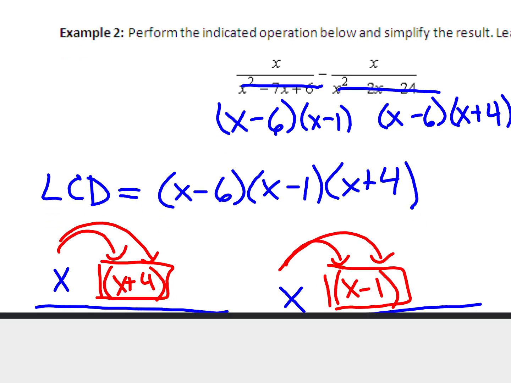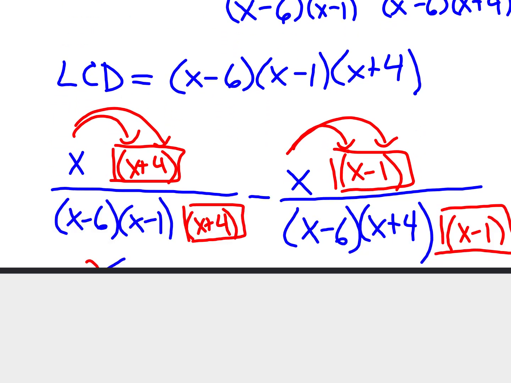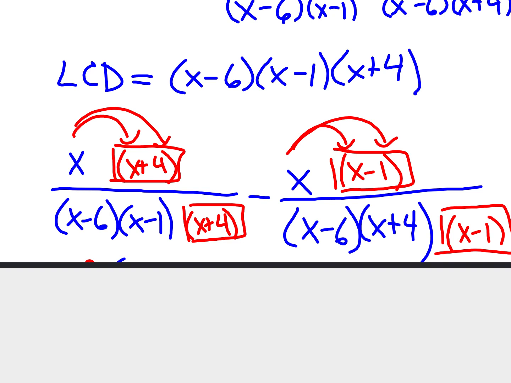So you see that I copied the original problem there in blue. And then thanks to Emma, I just inserted the pieces she told me to. So this first fraction was missing the x plus 4, so I put that on the top and bottom. And this might be where Olivia's like, hey, we have the like things on the top and bottom, I can cross them off, but we just put them there. So you don't want to take them off. They were essential in getting the denominators to be the same. And then thanks again to Emma, I had to put an x minus 1 on the top and bottom of the second fraction, because that's the piece that the second fraction was missing.